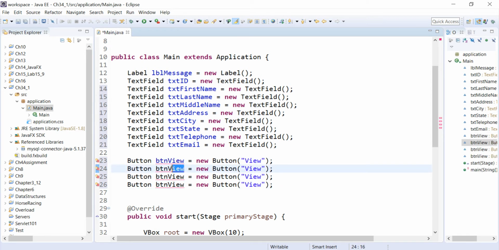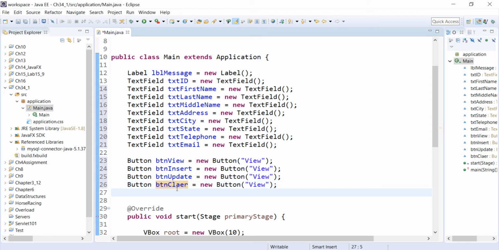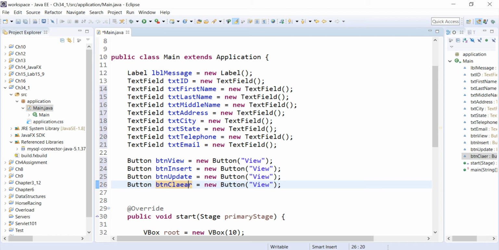This would be the button insert, and then this is the update, and then the clear. Clear, update, and then the insert. I got my buttons, and I think that's pretty much set up the whole thing there.